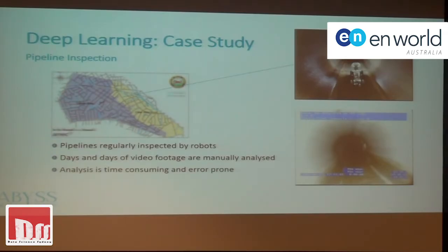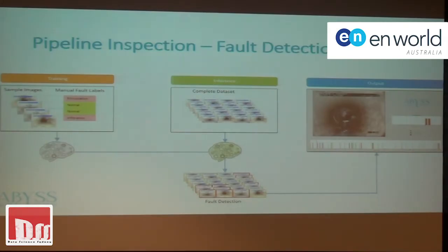So as a case study of its application, one of the commercial projects that we're working on is analysis of footage captured in underground pipelines. And here, there are already processes out there where contractors are hired to scan hundreds of kilometers of pipelines that lie underneath our cities to capture video information. And this video information is then piped to manual annotators who look through this and figure out what's wrong with this asset. So this really fell nicely into our data analytics proposal where there's already a lot of manual resources being put in. It already has value. So how do we automate this process?